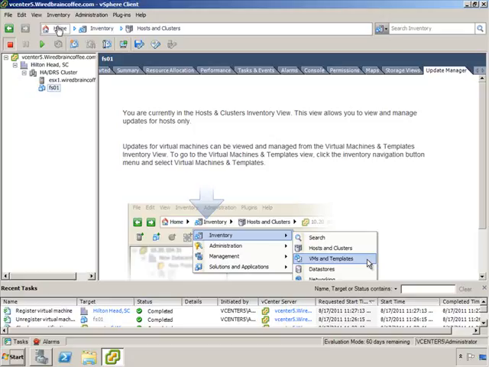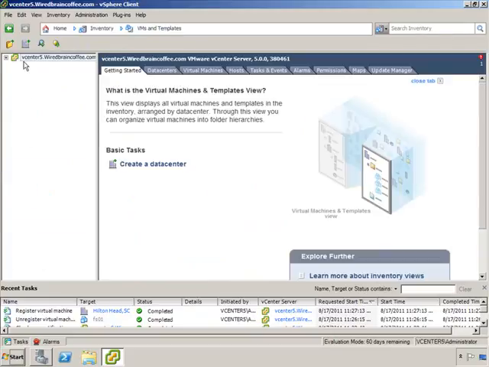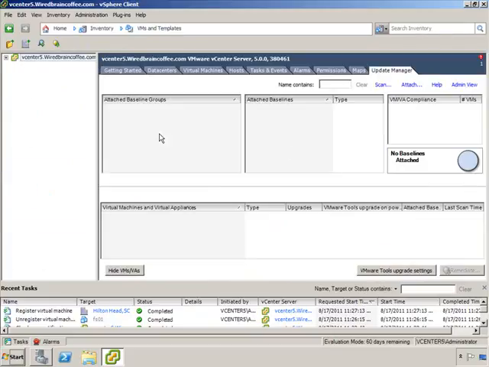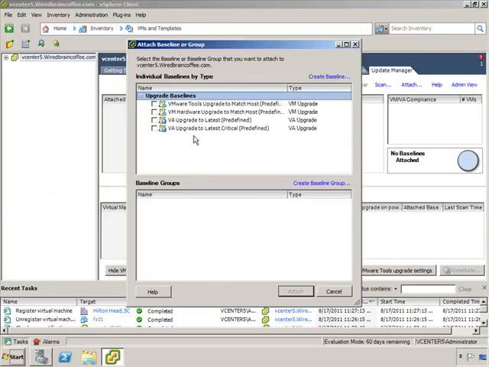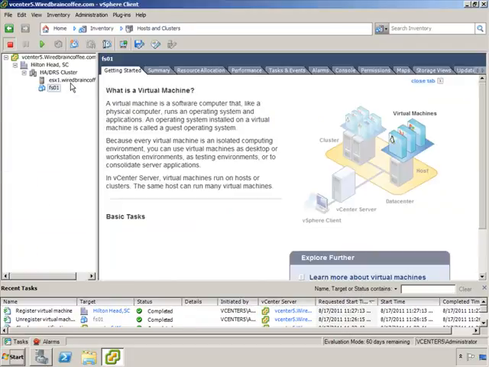And the easiest way to do that is if we go to VMs and Templates here, and you can click on Update Manager, right click in there, attach, and then you can attach the policy or the baseline that you want. So for example, if you wanted to upgrade the hardware, you can do VM hardware upgrade, you can do VMware Tools upgrade. Those are two baselines that you can immediately go with and update the different virtual machines using Update Manager. However, I'm going to do it the manual way just to show you how it's done.